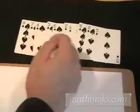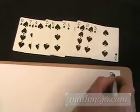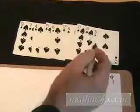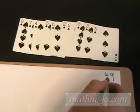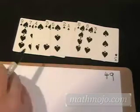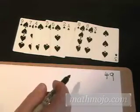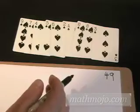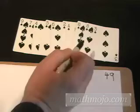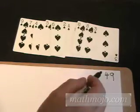We're going to multiply this whole number by three. Starting here: three times three is nine — there's nothing to carry. Three times eight is 24. We would normally write a carry, but we don't. With MathMojo, we never write the carry. Even if you're not doing MathMojo, try not to write the carry unless you're being graded on it in school. The two from the 24 in the tens column will carry in our heads — never write it.